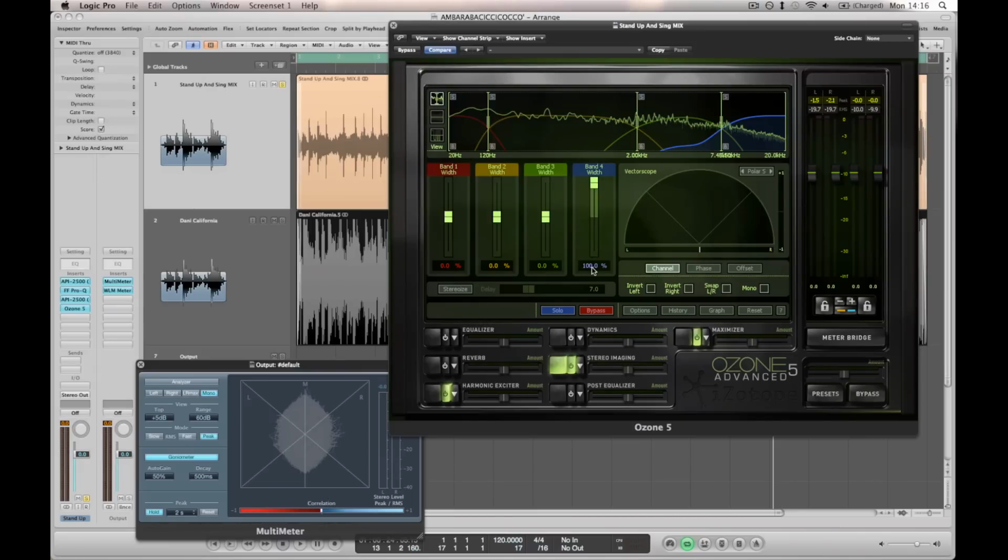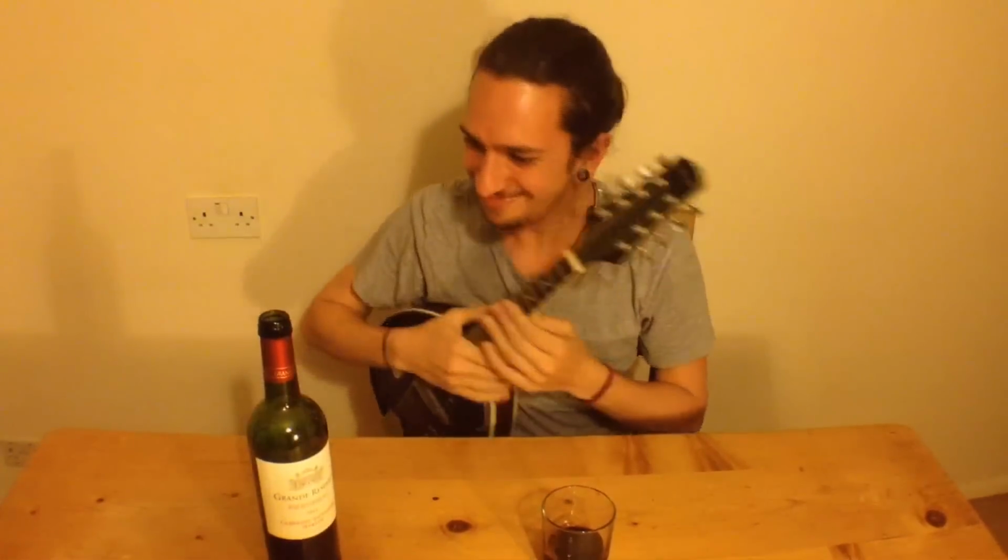If the frequency range is a steak, and exciters and saturation plugins are a dessert, well then, stereo imaging processors are like wine. Again, it's easy to overdo, but when you overdo with wine, you might get drunk or have some toilet issues.